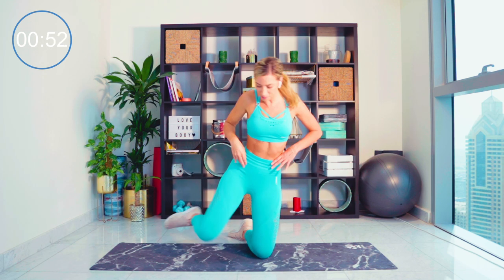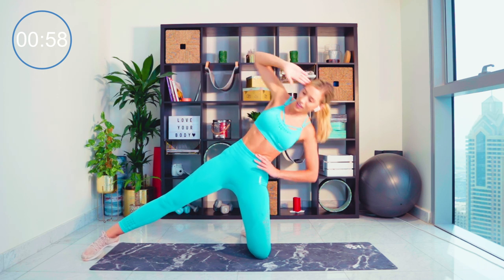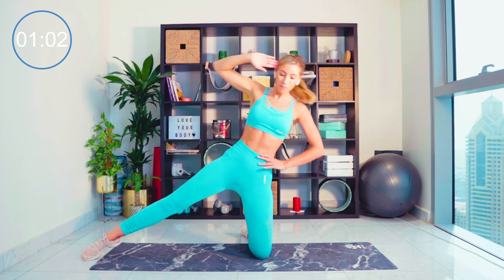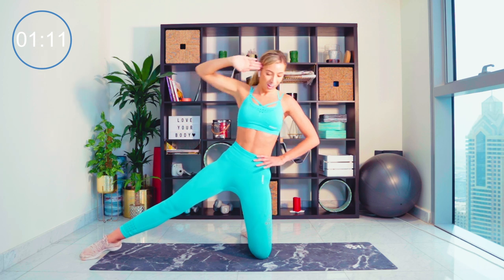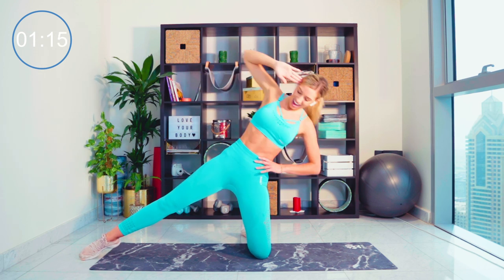We're staying in the same position, but this time without the support of the hand, fingertips by temples, we're working into the waist. We're gonna come lower and up. Let's go, lower and up. Good, breath out, breath in, work that core. Good, out and in, out and in. Last four, last three, breathe it out. Last two, and one, amazing.